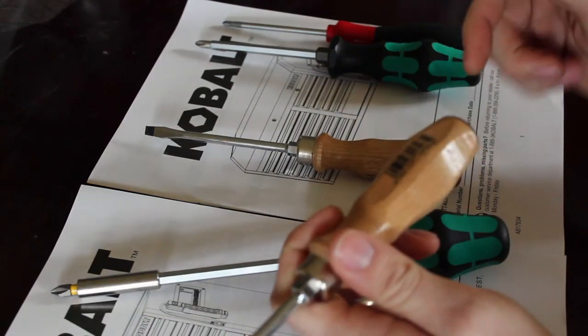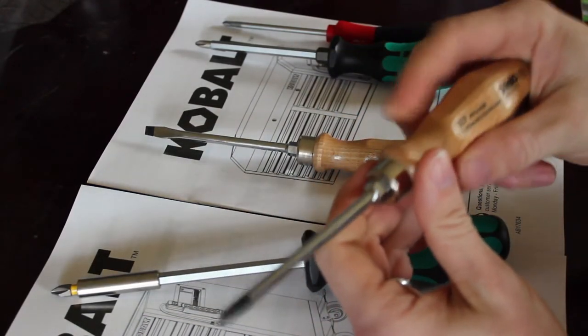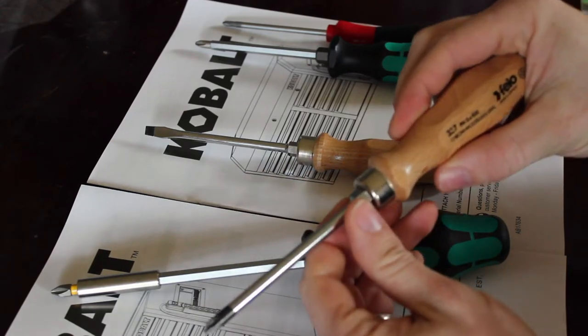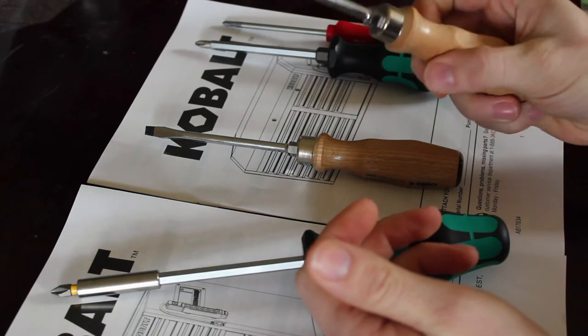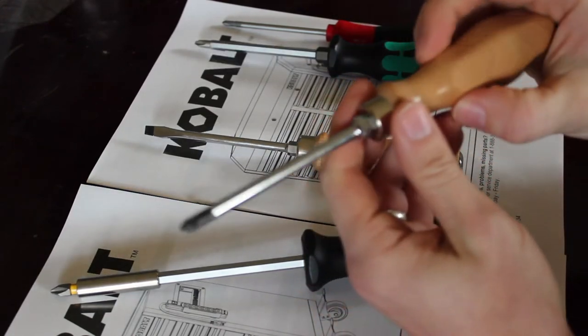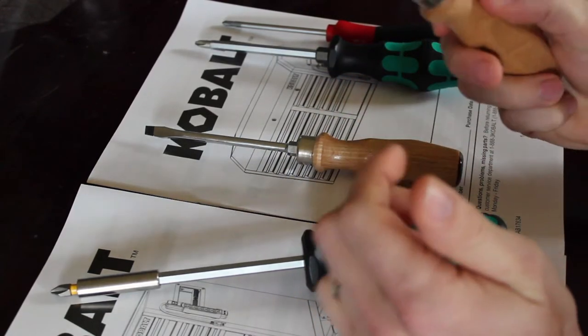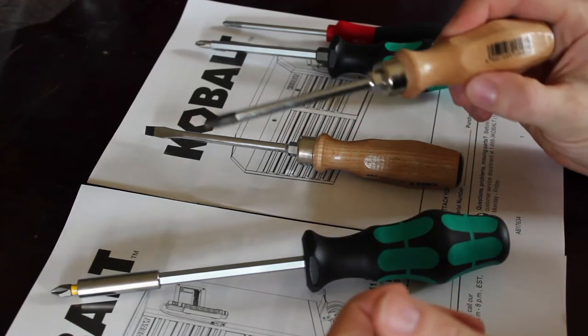And so I went out, and I liked it so much, I bought the number two, Philips number two, and this is the 337, Philips number two by 100. I like them. They fit in the hand, and they got the contours where I want them for turning screws, so I really enjoy these.